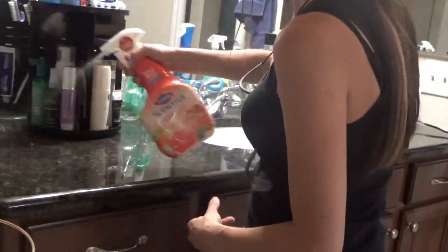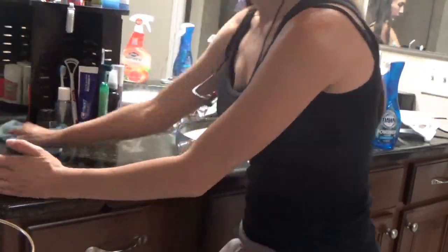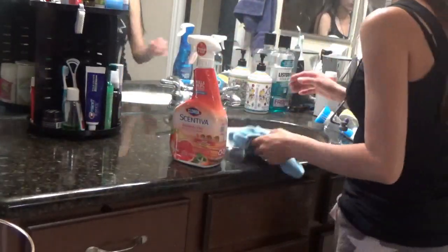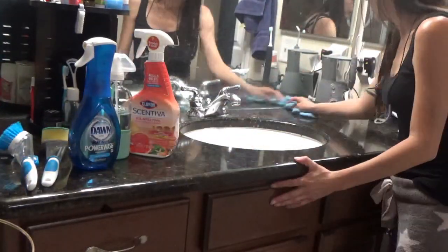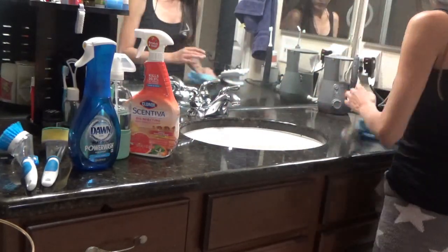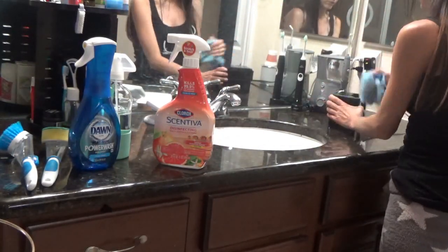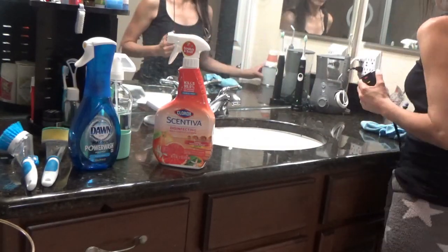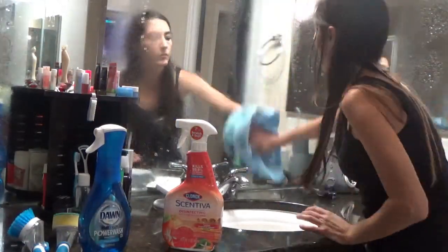Done with my little turntable thing, I'm gonna go ahead and finish wiping off my counters with a little bit of this Clorox spray, and then once I am finished with the counters, I'll move on to the mirrors. And to clean the mirrors, I use a spray from Grove. It is the little concentrates that you can get that you mix with water, and I love that stuff. It's wonderful. And then once I'm finished with the mirrors, then I will move on to my sink, and I'll use the Dawn Powerwash for that, along with a little scrubby from the Dollar Tree. And then we'll move on to the tub.